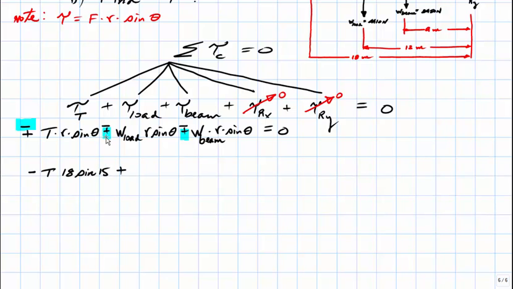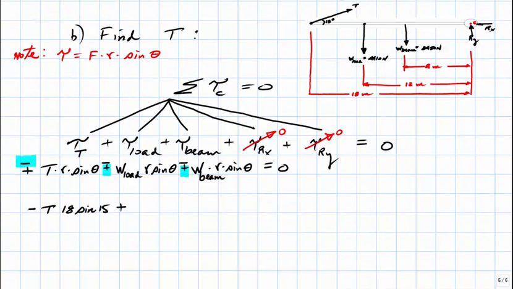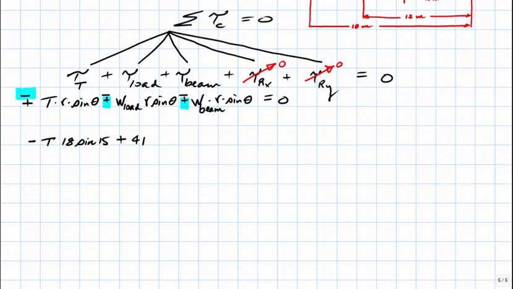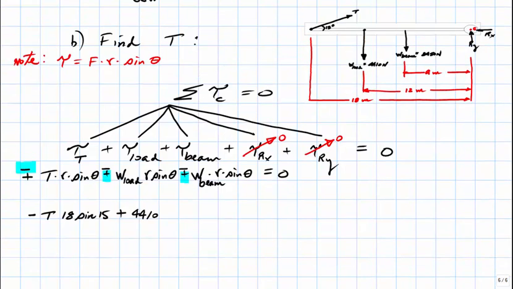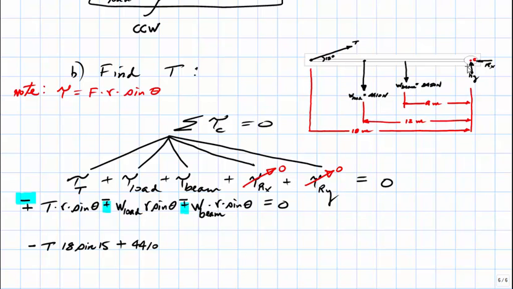We chose a positive sign in front of the torque that represents the load. The weight of the load from our diagram equals 4410. The moment arm, again, is the line that joins the center of rotation to the contact point of the load. In other words, the line that joins this point to this point, and as we can see, the length of that line is 12 meters.